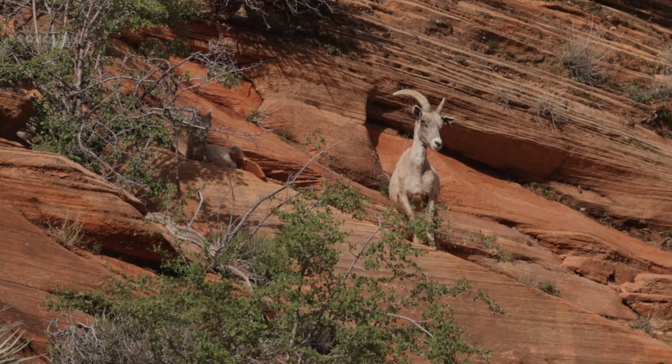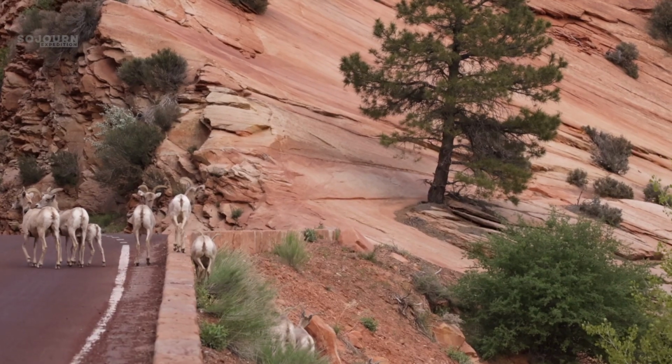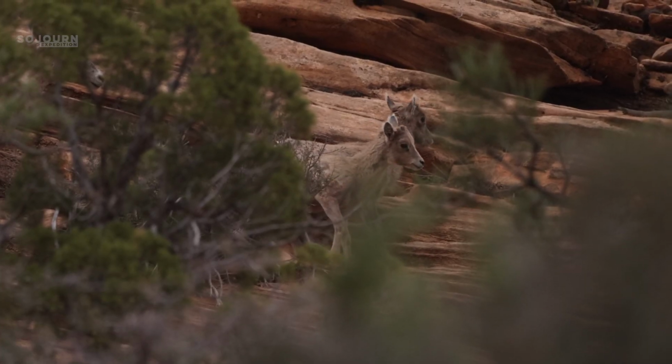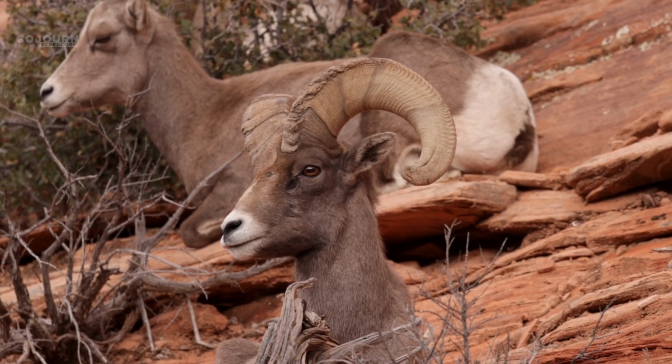When it comes to wildlife, Zion's Bighorn Sheep are the crown jewel of the park. These sheep can be found throughout East Zion. Sometimes they're grazing on the cliffs, other times they're stopping traffic. But they're always fun to watch, particularly at different times of the year. The Bighorn Sheep rut lasts from August to October. During the rut, rams will be clashing on the cliffs to earn their right to mate. This is when their curled horns reach their biggest size.